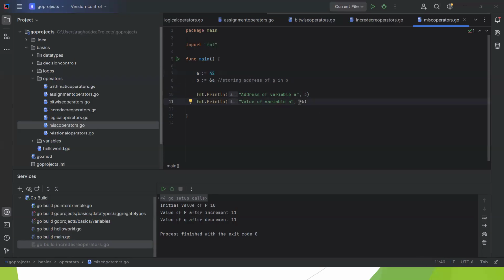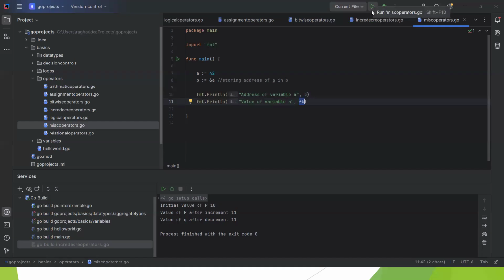This star enables the compiler to get the actual value stored at the address which B holds. B is holding the address of A, so the actual value of A will be printed in line number 11.